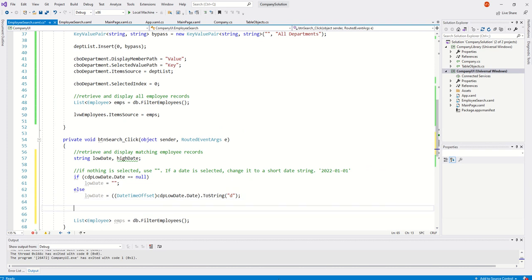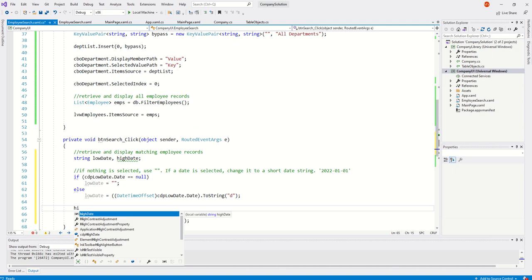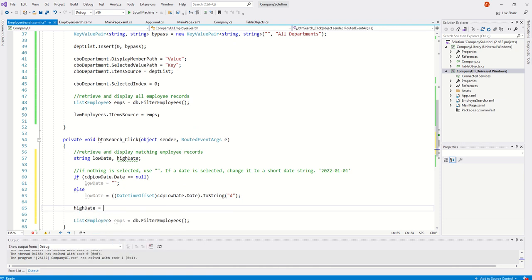I'm going to do the same thing for high date, but I'm going to do it with ternary logic instead of the if-else. So let's say this, high date equals a condition. If the high date is null, we're going to use an empty string. Otherwise, we're going to use this thing, but with the high date, not the low date.